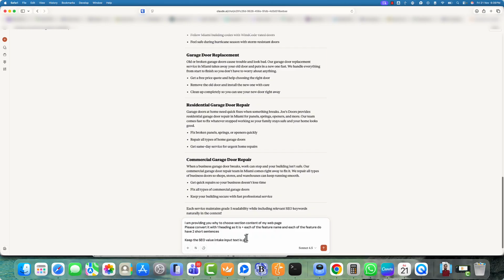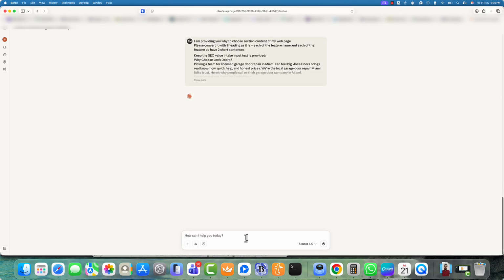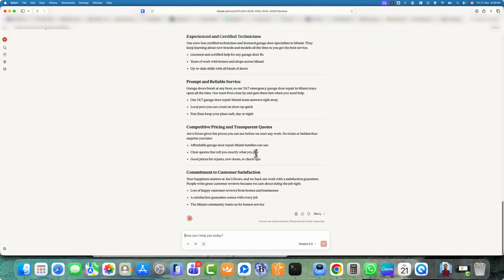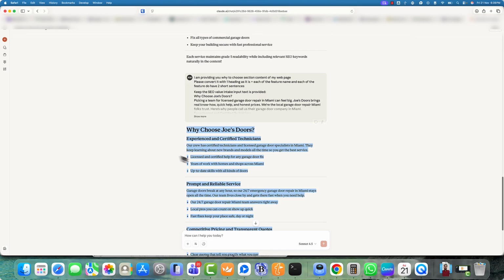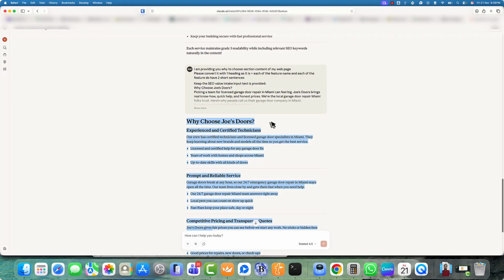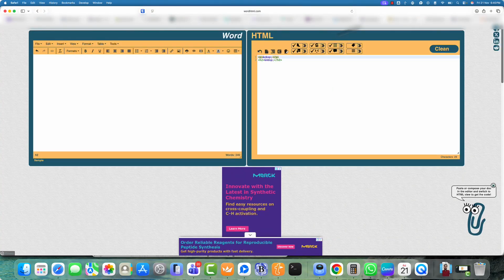Input text is provided. So now you can see from our content we have got this, and then we can create why to choose with all these boxes, and you can just cut this part from here.